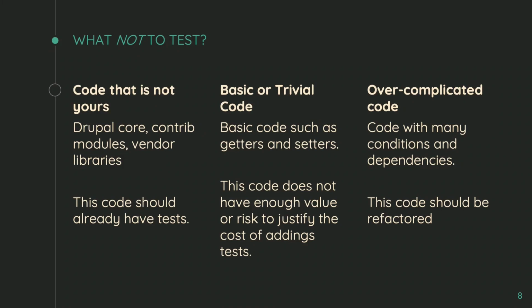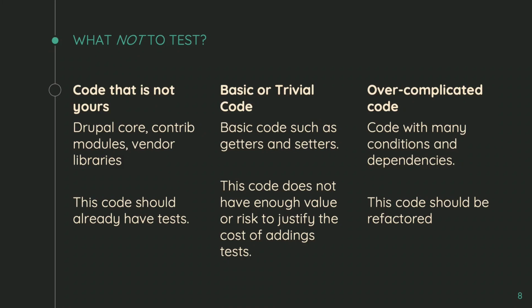Second, I'm not going to add tests for basic or trivial code. And this is one of the things you can kind of fall into if you're trying to achieve 100% code coverage. Like, oh yes, that's a requirement. We have to make sure all our code that we write is 100% covered. Otherwise, how are we going to catch everything? That's not realistic. And in fact, you're going to be creating a lot of code that is just not offering value for the project. So if anyone here thinks that getting 100%, it's just not worth your time. It's too much extra work.